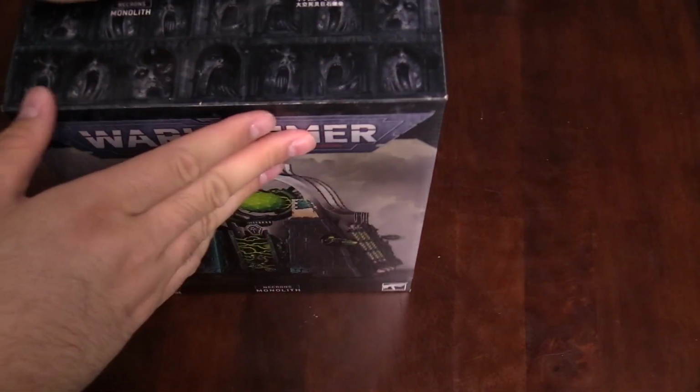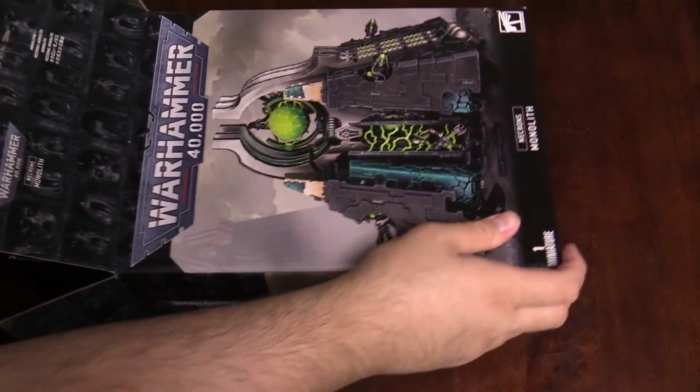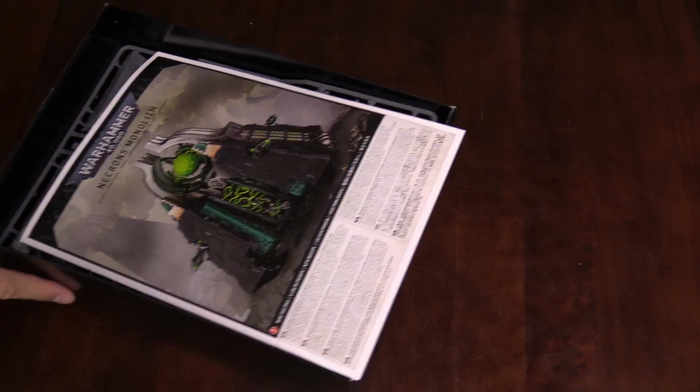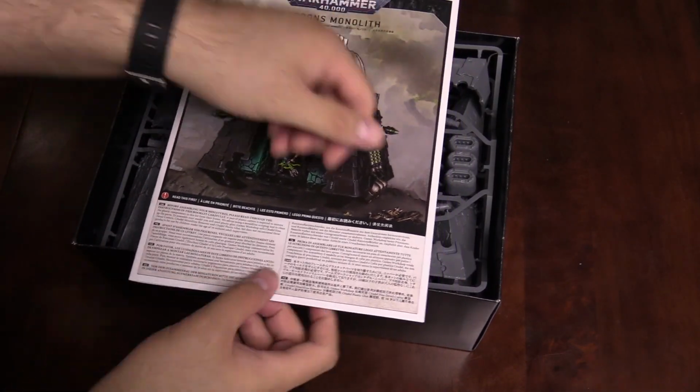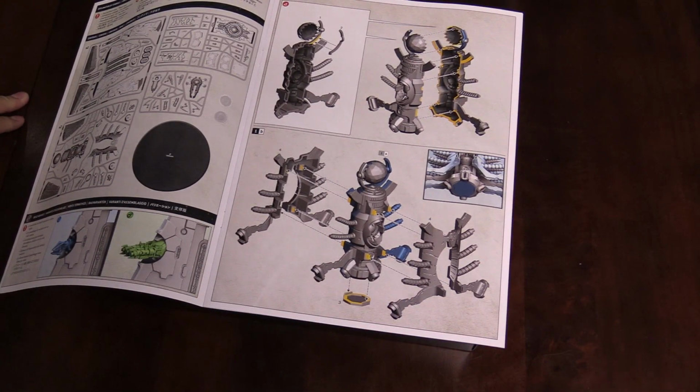I actually did build this model. I did not opt for the Necron Warrior walking through the portal because it was getting late and I was tired of building it, to be perfectly honest with you. And I think it looks better with the clean portal. But I don't know. We'll take a look here, find out. So what's in the box? Instructions. This model is actually fairly straightforward up until a point, and we'll talk about that.